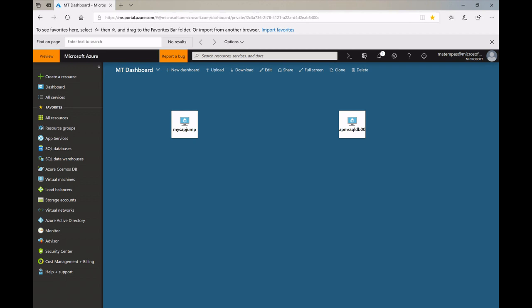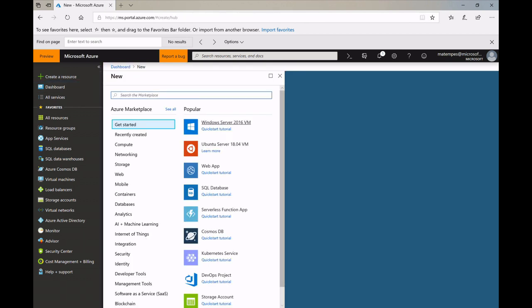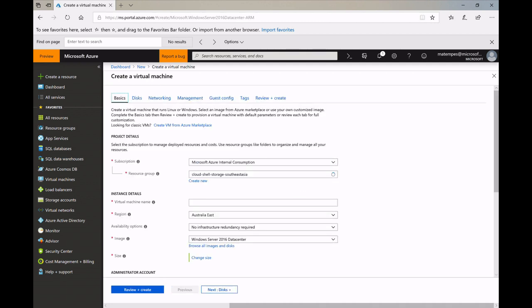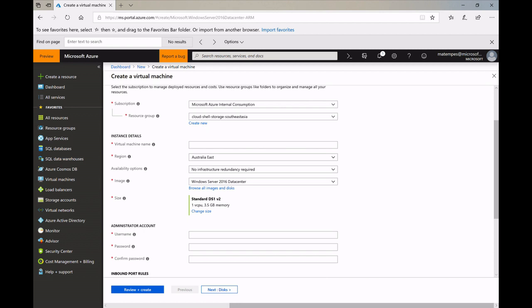So let's do this. We're going to go to Create Resource on the left-hand side of the menu. And then we choose the Windows Server 2016 virtual machine. We obviously could also simply choose Linux as the operating system. That wouldn't make a difference at all for what we want to do here. Now, we leave the subscription unchanged in my case. I'll change to the resource group where I run this sandbox environment in.